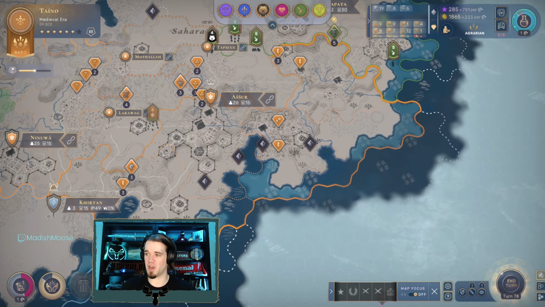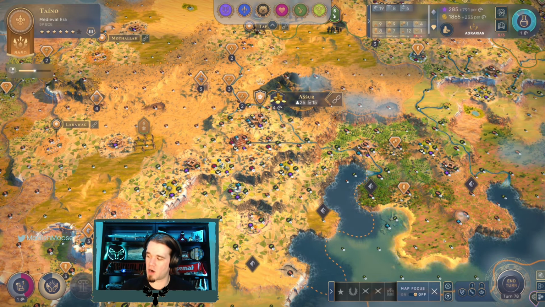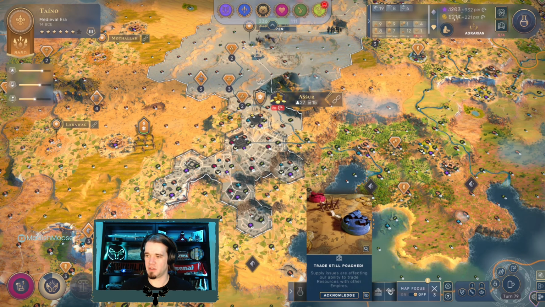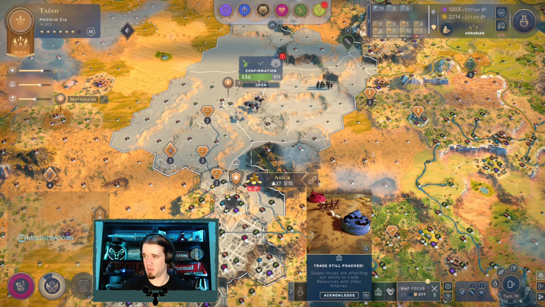We're about to get 120 of it back as well when we research our next tech and get back within 1 on our city cap. So let's rock and roll. Let's move our way through. There's theology, and there is a fight that is, oh wow.